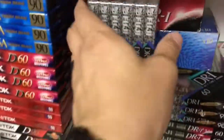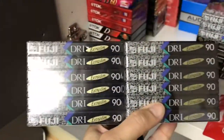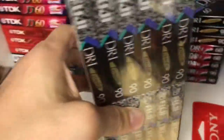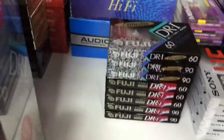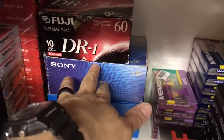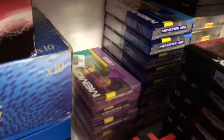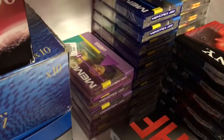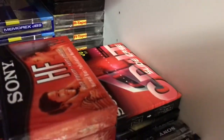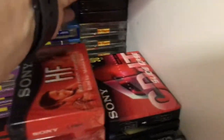I've got a 10-pack, a cool looking 10-pack. It's actually, I think it's a 12-pack of Fuji DR1s, the old style DR1s. Great little tapes. Just very, very common. Got a couple of boxes here that are opened, but they're not sealed, but they have the sealed tapes inside of them. Got a couple of stacks of Memorex, stacks of these R tapes, which are crazy, I don't even know what they are. They're really, really super cheap tapes.